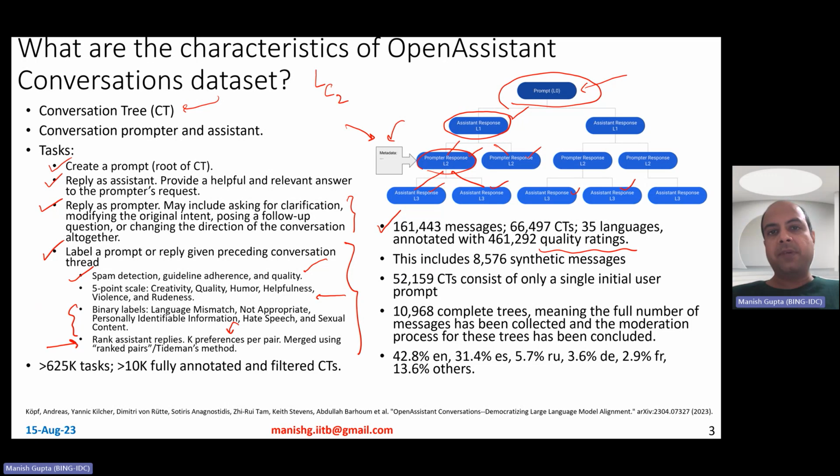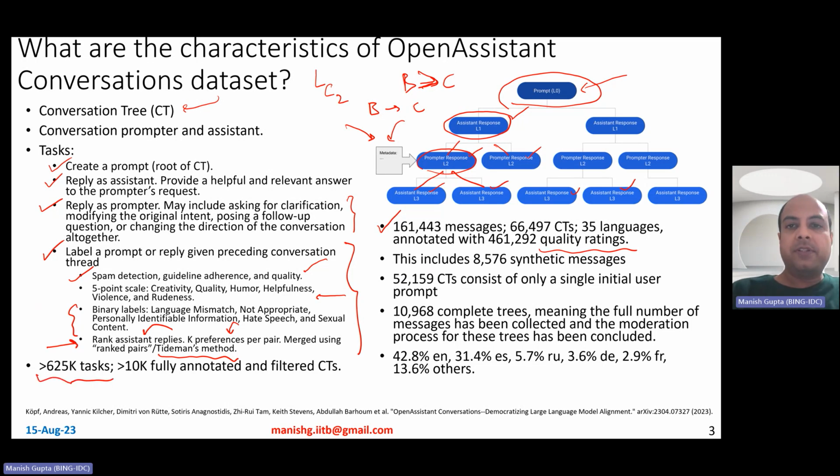Now for each of them, the idea is that, let's say the highest vote was provided to B is better than C, you would create an edge in a graph from B to C, and so on. So you would create a graph such that you take the preference pair where the vote is the maximum, and then you build an edge in the graph. You keep building more and more edges by taking those pairs with the highest votes until you create a cycle. If you create a cycle, you ignore that particular edge and don't put it into the graph. This is also called the ranked pairs or Tideman's method, and that is what was used to finally come up with a global ranking for assistant replies. Okay, so this is how the data was collected.